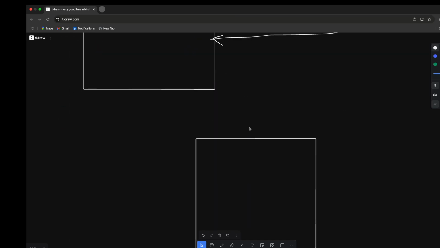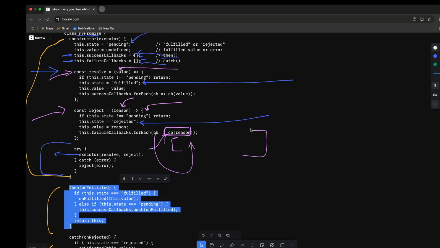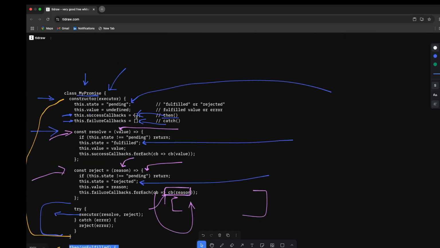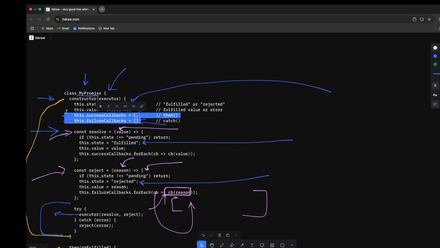On similar lines, if I get a dot then, if I get a fulfilled promise, then I'm going to, so these will be initially stored, they are not going to be executed. These callbacks are what is going to be present in the queues. Okay, it's making sense now a little bit.